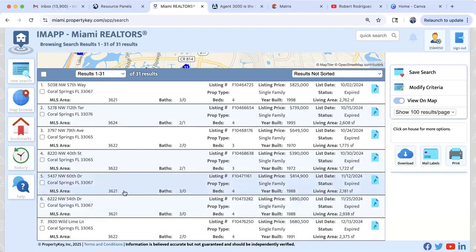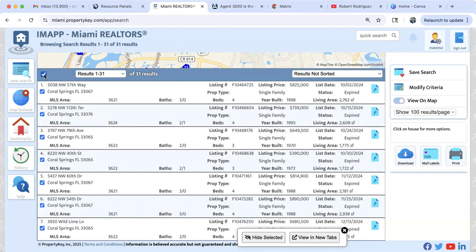So if you don't want to wait for our list, or maybe our list isn't in the area that you would like to concentrate on, that's fine. This is how you get your own expired listings. We provide you expired listings every single week for the expires of that week alone.